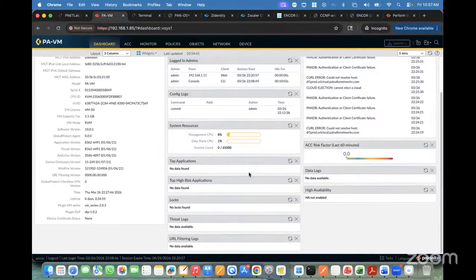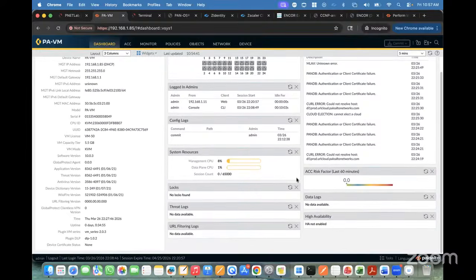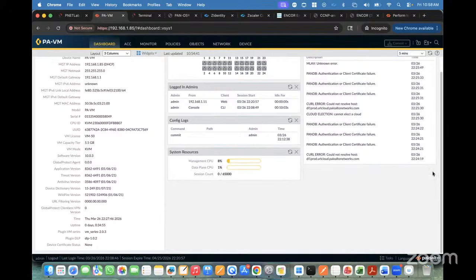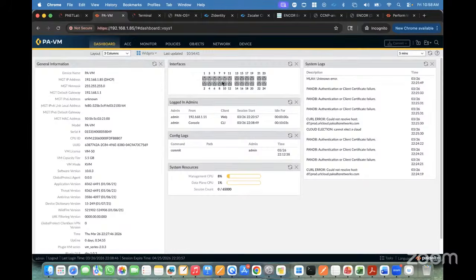But anything you don't want to see, just cross it, cross it, cross it. Again, it is going to remove from your dashboard. See, this all removed from the dashboard. So only you have the interface and this information. But again, if you want to get that information, just click on that. It will show the information. It's a clear layout and widgets, how you can see in the dashboard. Everyone? It's clear, right? Yes, very clear. Pankaj sir, it's clear. Yeah.